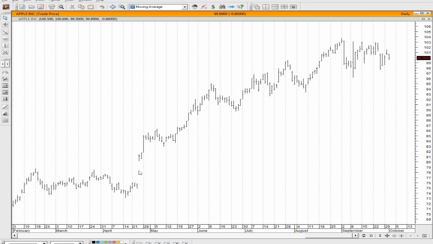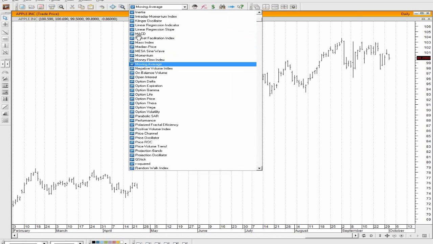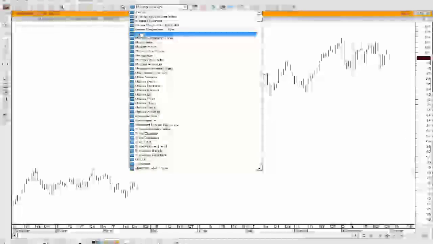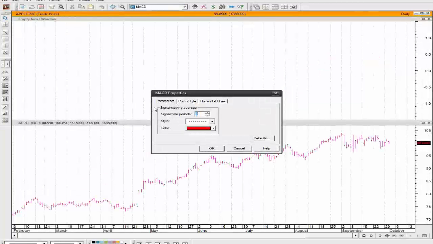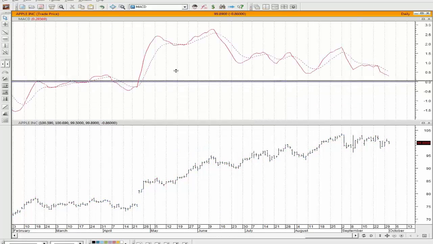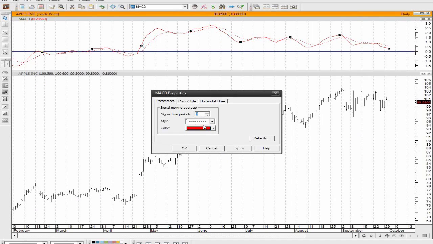Let's take a look at this in MetaStock. If I wanted to add MACD, which I definitely want to do, I'm just going to find MACD right here. I'll pull this out of the indicator quick list and drop that in the chart, and I'm going to leave everything at the default settings. Now I do want to change this to a histogram, so it's a similar view to the one that you're looking at in the chart.